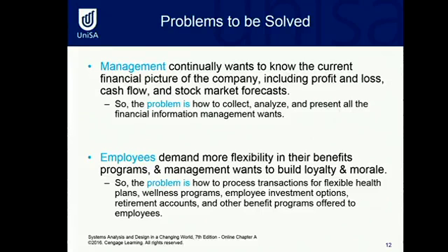And again, I'll do the second one. Employees demand more flexibility in their benefits programs and management wants to build loyalty and morale. So the problem for the organisation is how to process transactions and give them different types of accounts within the organisation. So organisations can provide flexibility for their employees and allow them to do things more efficiently in an online environment.